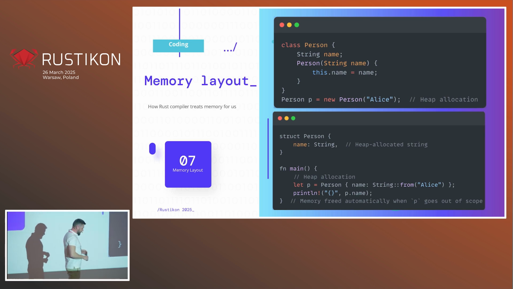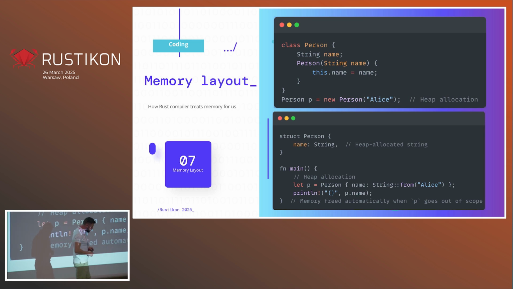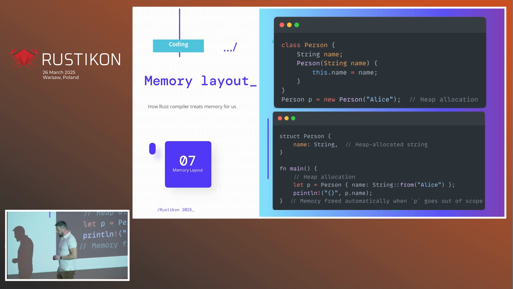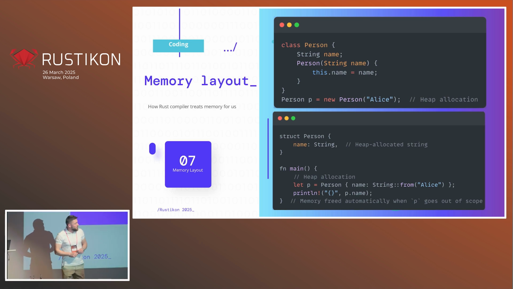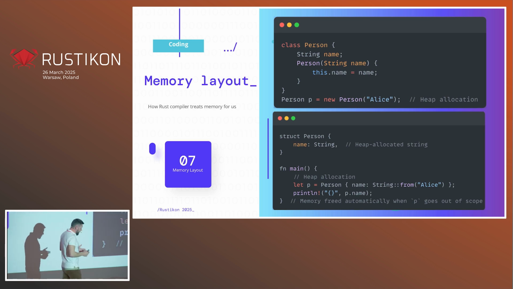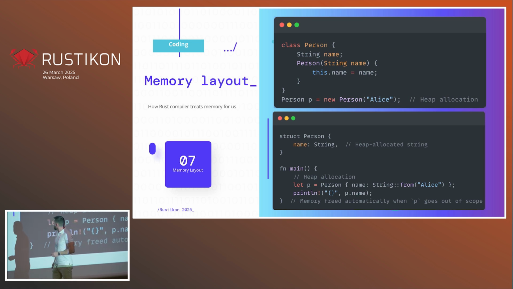What happens is that, of course, this is placed on the heap and is managed by the JVM. In Rust, we don't have GC, of course, but imagine the situation where that class hierarchy is much bigger. We have deep nested hierarchies when we use object-oriented programming, and that means that objects are initialized all across the heap, and of course, in case of Java, you have no control over when that will be reclaimed and cleaned. In Rust, on the other hand, everything is simple. The object goes out of scope and it gets dropped.